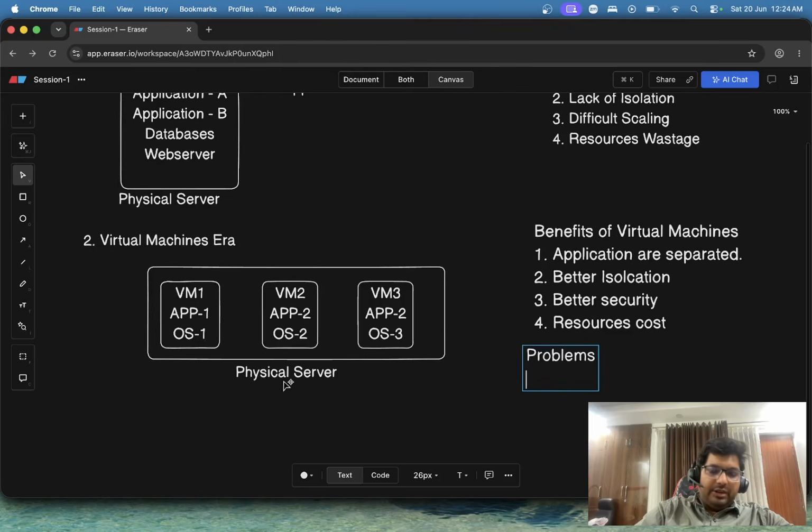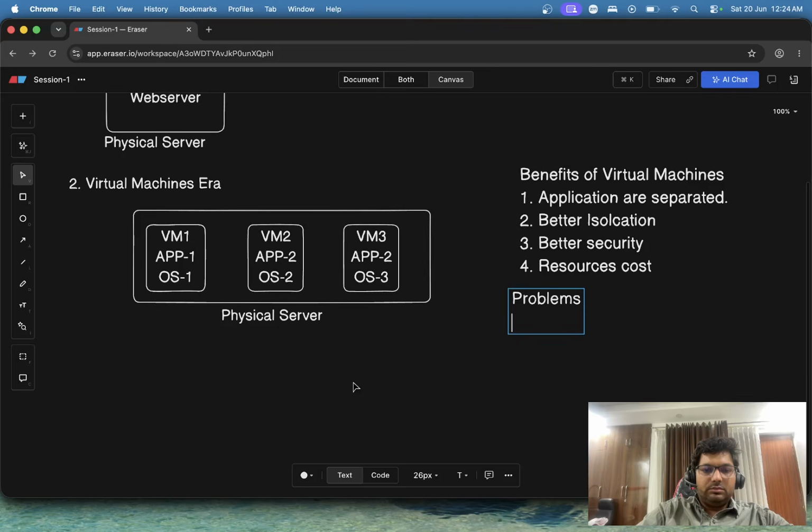If we are using one very big physical server, and every virtual machine has its own operating system, ultimately the effect on the physical server will be very heavy, right? Because coming up with a full operating system in every virtual machine leads to a very heavy weight on the physical server. So one problem we saw here is the heavy weight.